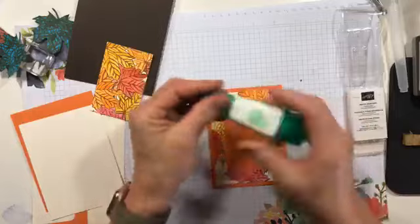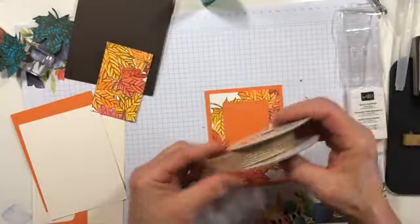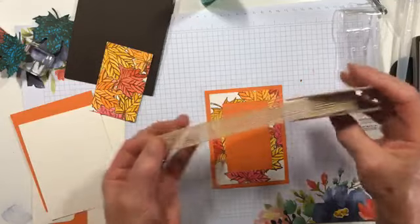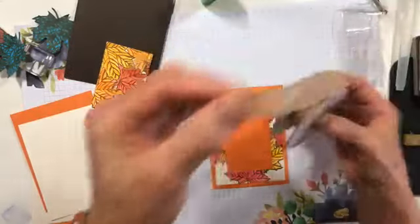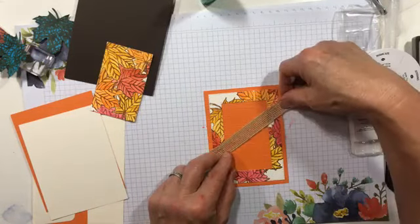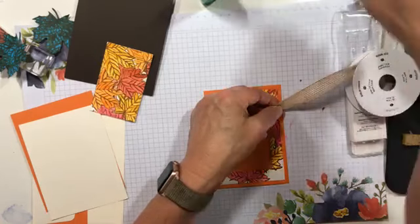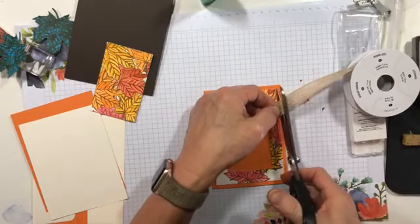Okay, now here's my mea culpa. I've really got to take this roll of burlap ribbon out of my shelf, which is why it's good that I'm almost out of it. I keep forgetting that this little booger is retired, and I'm sorry, but hopefully you've still got some in your stash somewhere because it's the very best of the best.